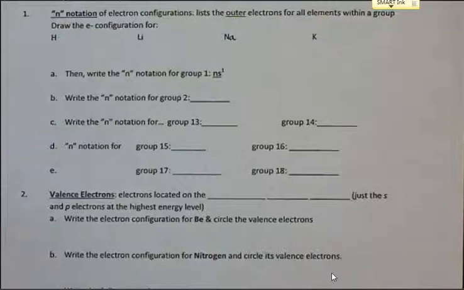So we're looking again at some more extensions to electron configurations. If you're following along at Fairfax, this is your page 11 in your Unit 4 binder. Okay, so what we're going to do is kind of clean up and talk about some of the remaining little things that we can do with our electron configurations.